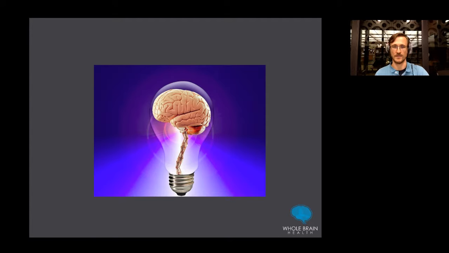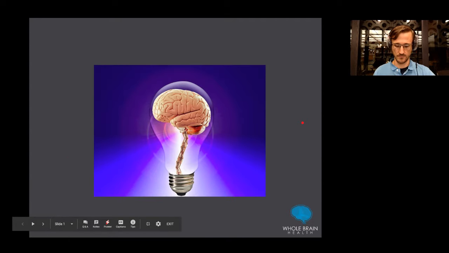It looks like we've got the screen better organized so that you have the slides on one side and my image over there on the right. So I'm not blocking the screen at all. I'm in a room with much better lighting. Hopefully you can see my face, and I've got my pointer ready to go.